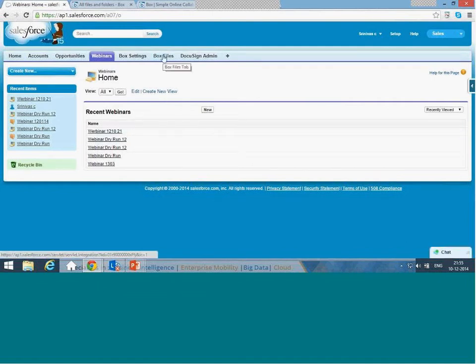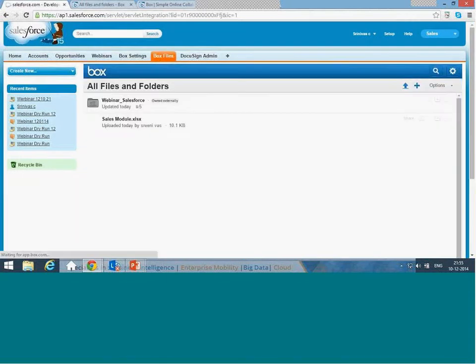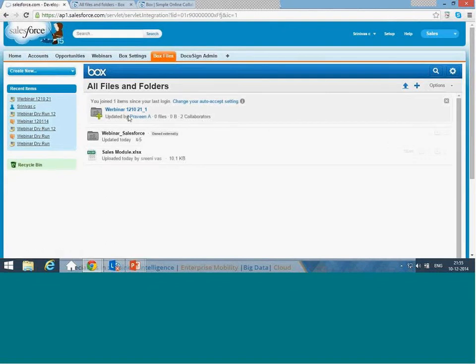So go to the box folder. 2021_1 is not deleted. Even though the record is deleted in Salesforce, the folder is not deleted in box.com. Now the challenge for us is how to delete it from box.com also when we have deleted a record in Salesforce.